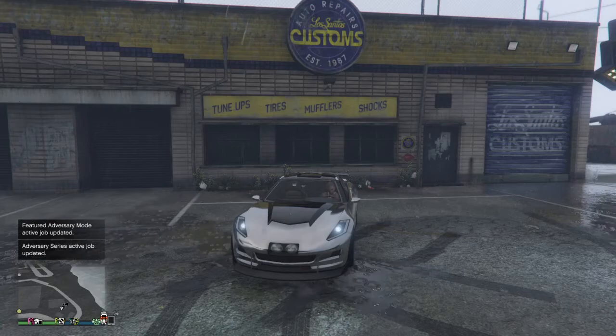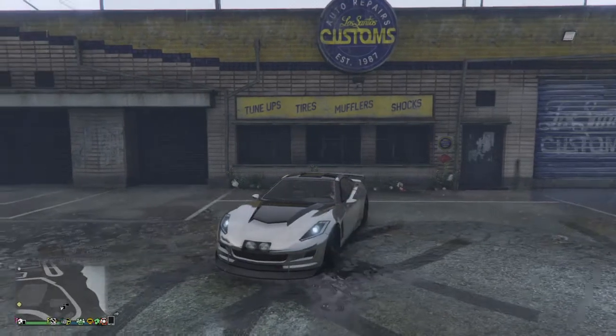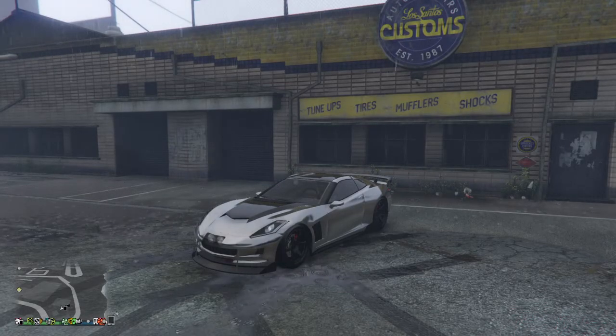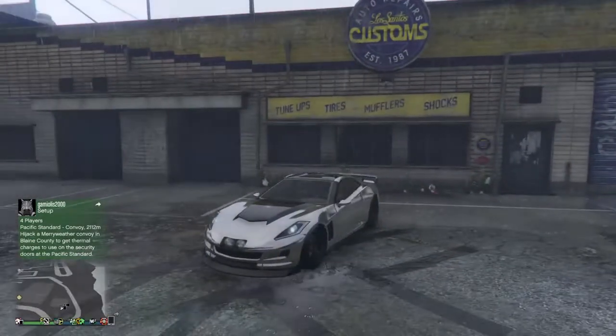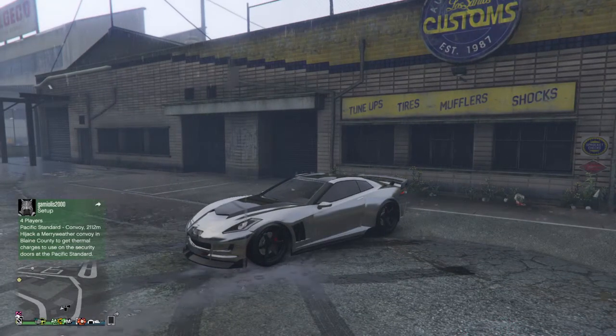Today I'm going to be reviewing the Invetero Coquette. I actually put a picture up of this particular car on my Instagram page and it got quite a lot of attention, all positive attention. And I wanted to review this car because I know it's been out for a long time, but I still think it is a great car. And for the price of 138,000 GTA dollars, it's really not a lot of money for something that's this good.